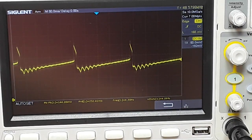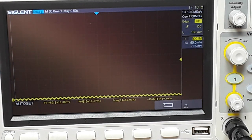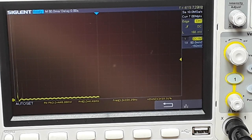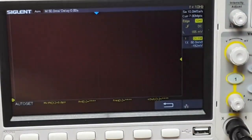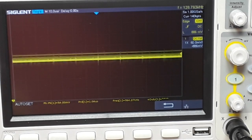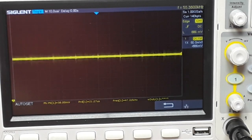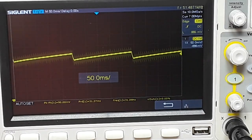Let's take a look at the opposite side of the circuit, and we'll connect this to the emitter side, rather, which in this case is our input side. I know that's really strange. So you're not seeing too much from there. A little bit of a sawtooth waveform.